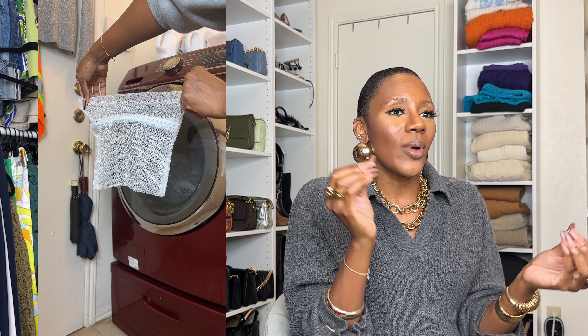Next up are wash bags. Wash bags are essential for your laundry routine, especially if you do any delicates, swimwear, or even shoes — anything that you don't want rubbing against the other items in your load. I am obsessed with these things and almost every single load of laundry I have a laundry bag in it. These are also great for bras because when your straps get all wrapped around everything else in your laundry, this prevents that from happening. All of my swimwear, pretty much anything that says hand wash, I throw it in one of these bags and put it in the washing machine. The soap gets right through them so you don't run the risk of your clothes not getting clean.